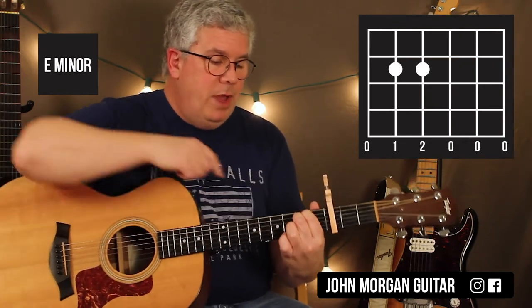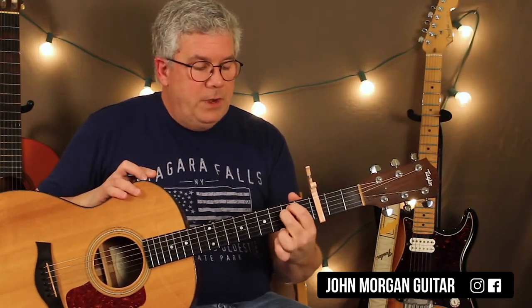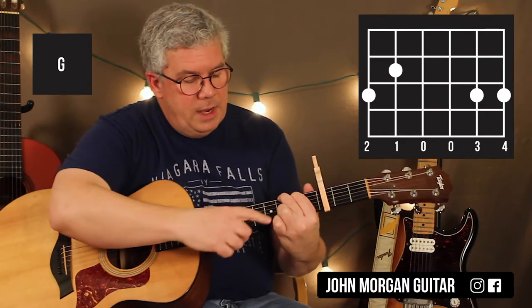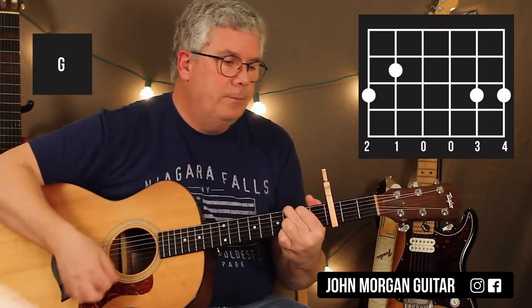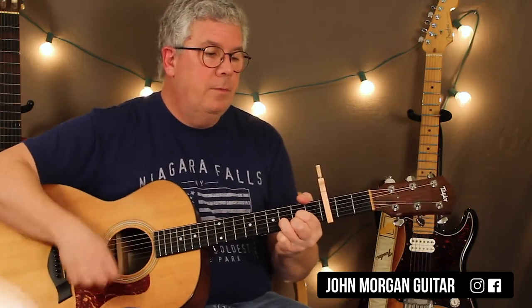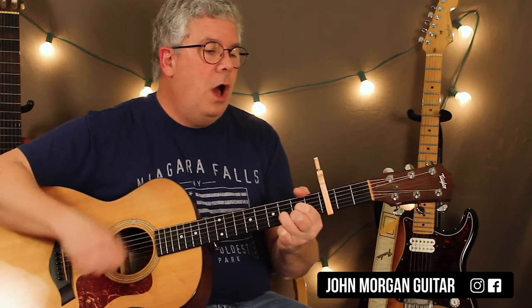And then you can just kind of pivot. If you're using your 1 and 2 fingers on the E minor, you can leave your 1st finger down. So 5th string 2nd fret, and then 6th string 3rd fret, and then my 1st and 2nd string at the 3rd fret is a G chord. Then you can pivot on your ring finger back to D. So this may be the easiest song ever.